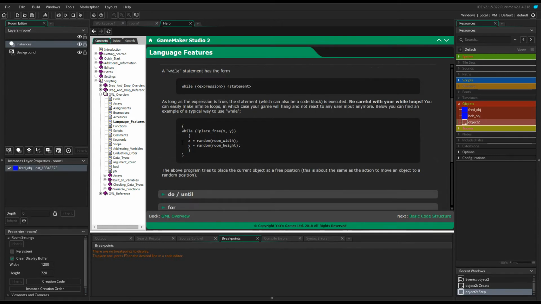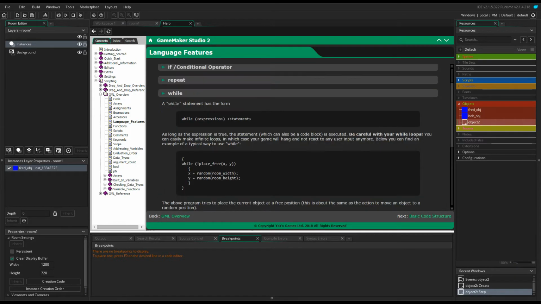While. While is honestly one of the most useless statements I've ever seen. If you've programmed and you use while, I don't know why. I mean, it's literally an if statement without the else. What else can I say? Yep. So, as I see, be careful with your while loops. You can make them easily... That's one thing they always say about while loops, but I'm like, you could do the same thing sort of with an if statement, I guess. I mean, I guess it depends.